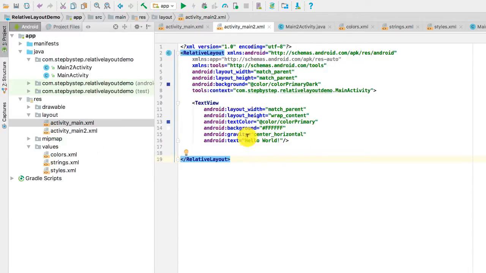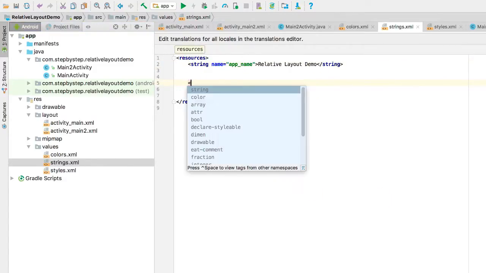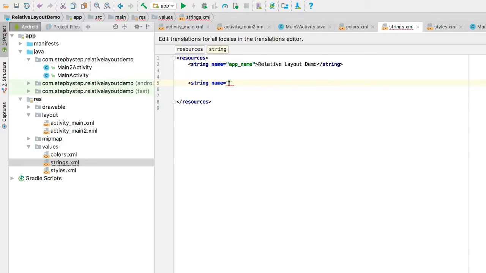But if this is not hard coded, for example, we just referred to a string. We already have a string here. Okay, for demo purposes, let's remove this and recreate it. So negative symbol string, and it's asking for the name because this is required, and let's just write the same name, hello, and then provide the hello world value.